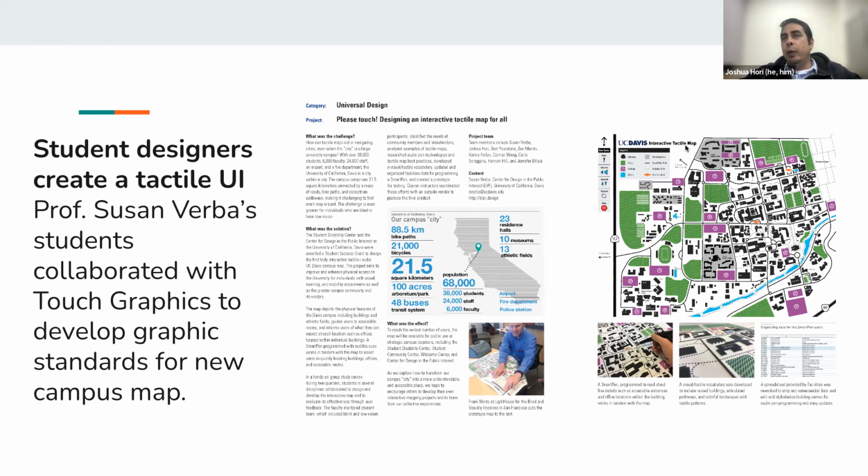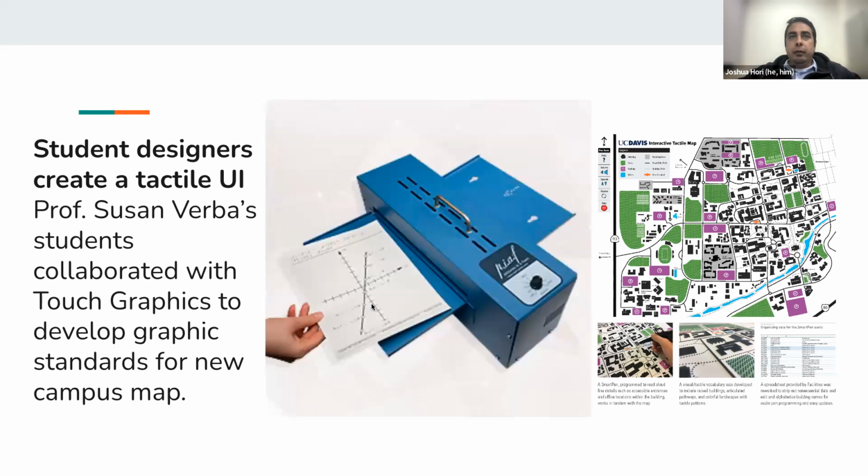On the right-hand side, we have the map, which was recreated by our students in InDesign. What they did was basically an overlay over Google Maps, and they just retraced everything. And on the bottom, underneath the map, we used a device called Pictures in a Flash, which is this device right here. I like to call it an electronic toaster.